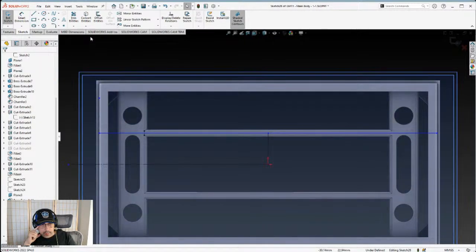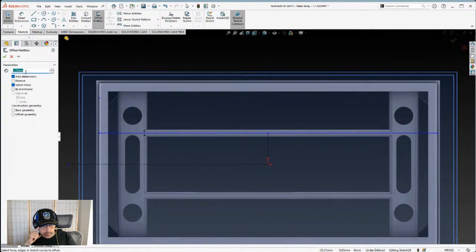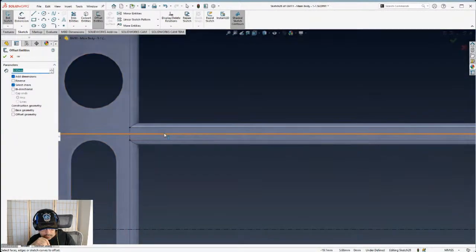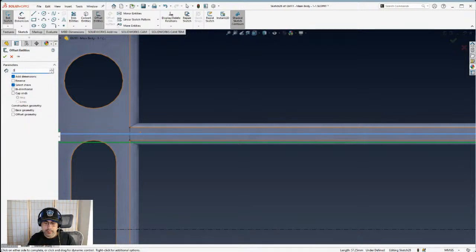Okay, so I'll do an offset of 0.5. Let's see how this looks. No, 0.25. This was 1.25 originally divided by 2.